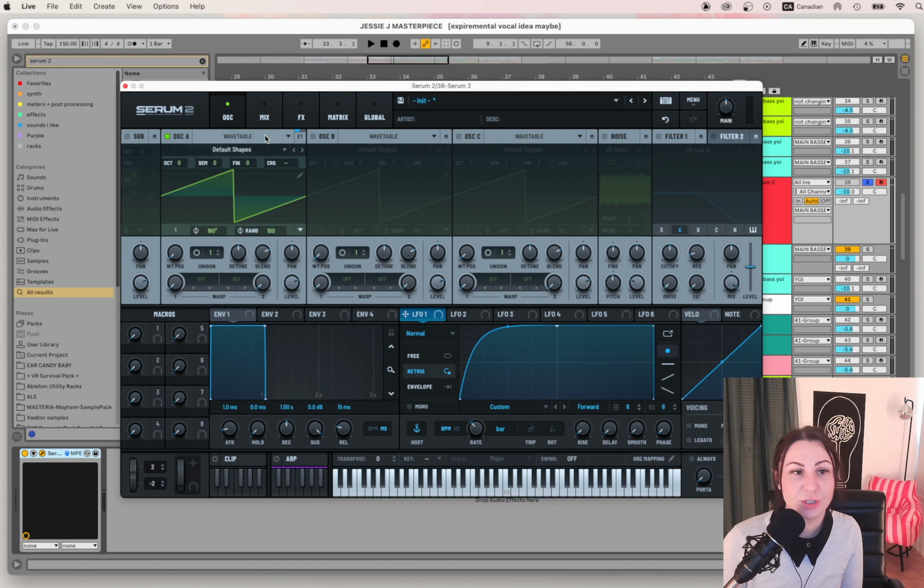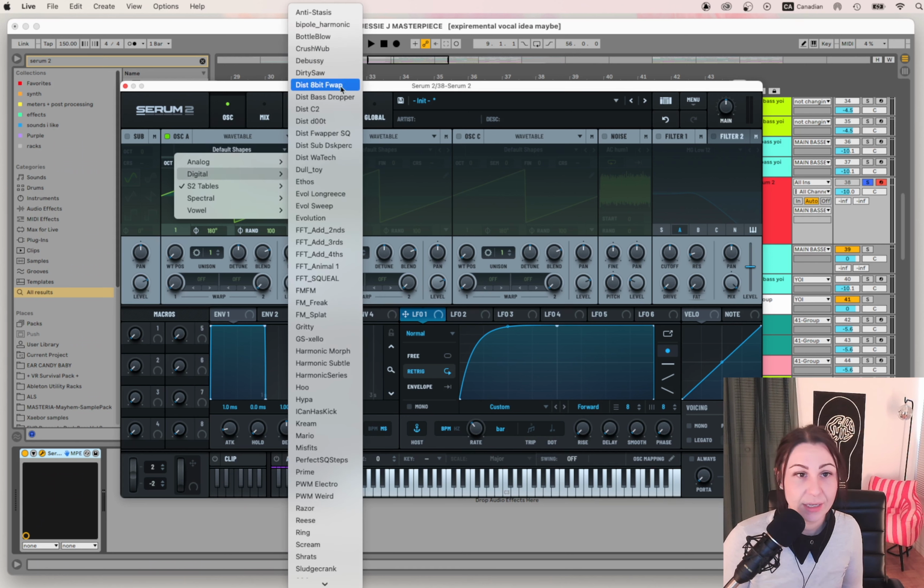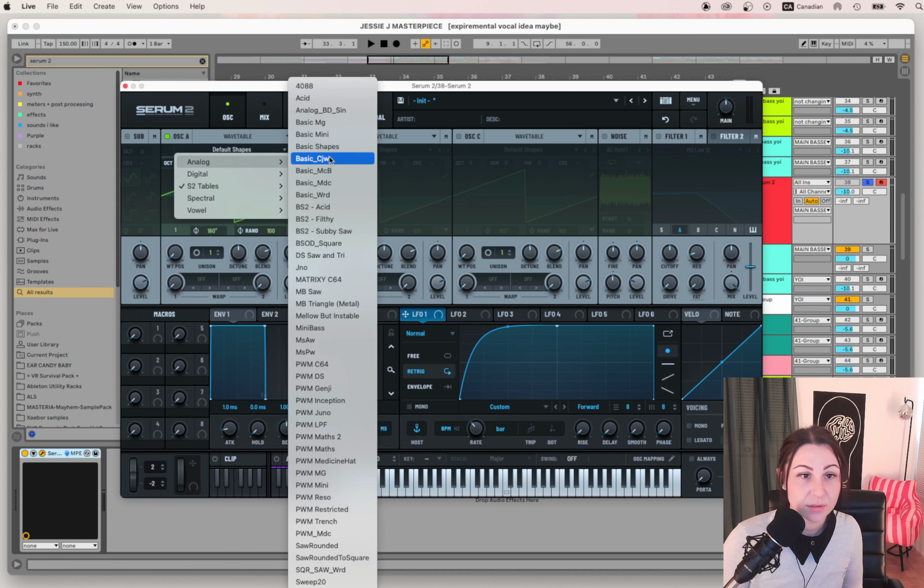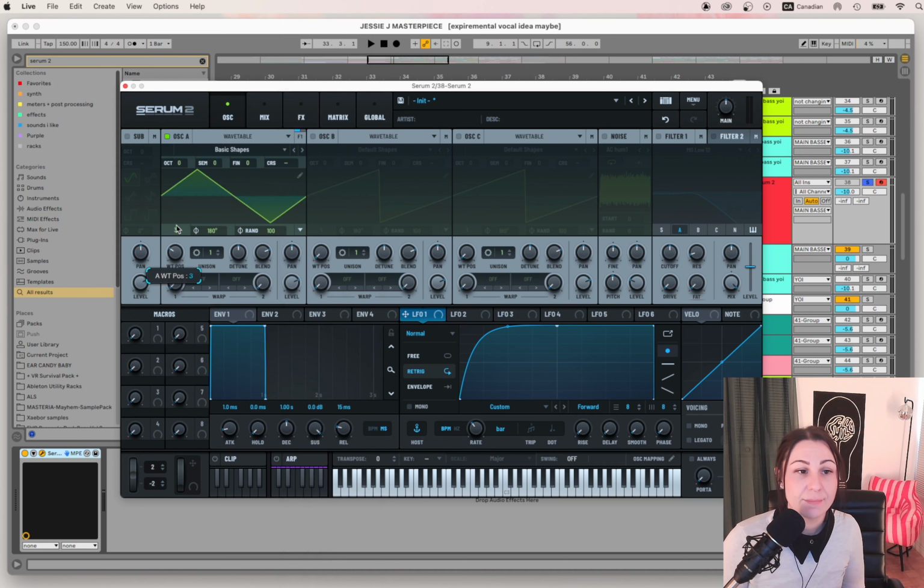First things first would be to choose our wavetable and the shape that we're going to be working with. I think that you could either be working with a square or some kind of a saw or something in the middle, just something with a lot of harmonics. For today, I'm going to be working in basic shapes. You could probably do this one, this one, this one, this one. But I'm going to be working in 5, but you can definitely do it with like 4 or 6.